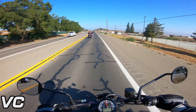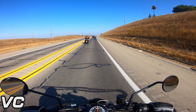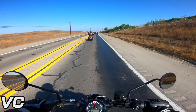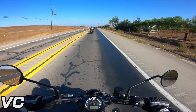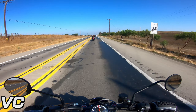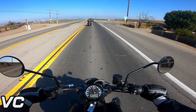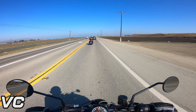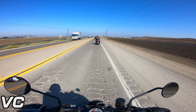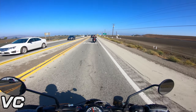The stance on the FTR feels really nice, really being able to hug the tank with my legs. Now I'm not going to be talking about specs or anything like that — this is purely just my experience with the FTR and my initial reactions. If you want to look at the specs, I recommend going to the Indian webpage. But right now this feels really nice. I like how aggressive this feels — I feel like this bike just wants to go.